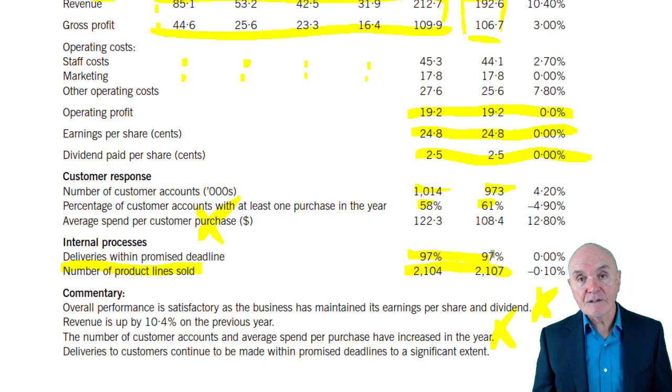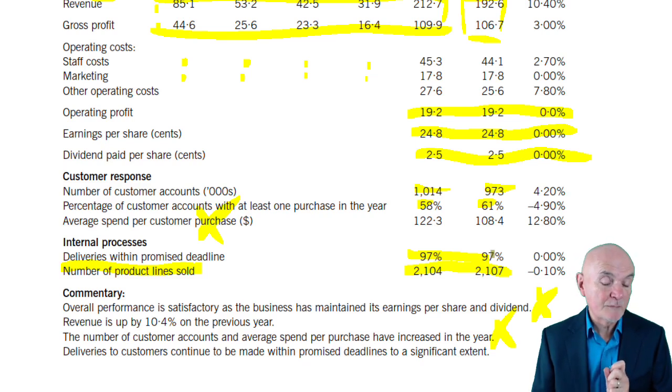And again, we could come back to best practice and say, just looking at 97, seeing that 97 was the figure last year and this year, we don't want to become too self-satisfied with that. We don't want to become smug. If your competitors are all hitting 99.5%, 97 is actually really rather bad.